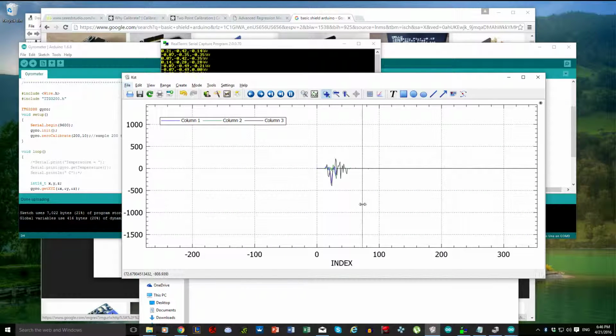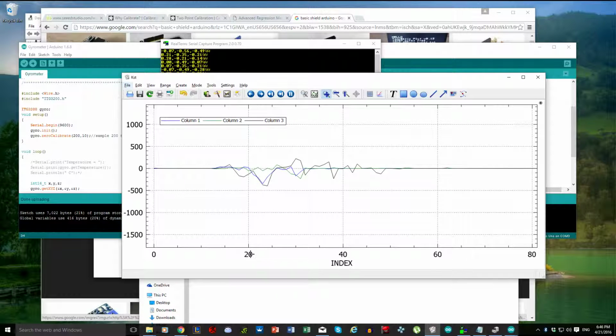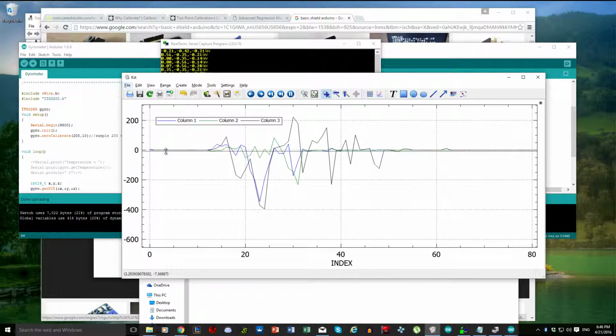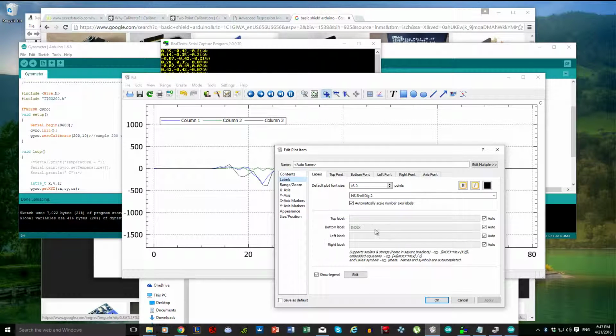Here's 0. Okay. As you zoom in, the units will change along with your graph. Same here, same as the Y. And to change the name, you would have to double click it. Here where it says index is the x-axis.